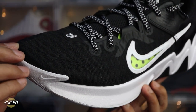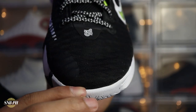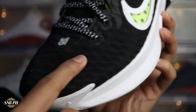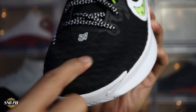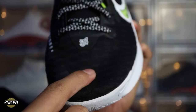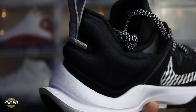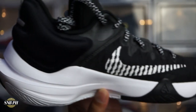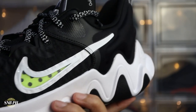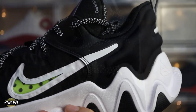For the materials on the Giannis Immortality, the front half of the shoe uses a pretty thin and cheap-feeling textile. It's kind of cheap in hand and has a weird fuzzy feeling, but on the other hand it does feel pretty soft and fits well around your foot. For the back half, you have neoprene which is actually pretty padded. However, the mesh liner at the back is a little rough at first, so you might feel some discomfort on your first few wears — but it should break in nicely and feel more plush over time.